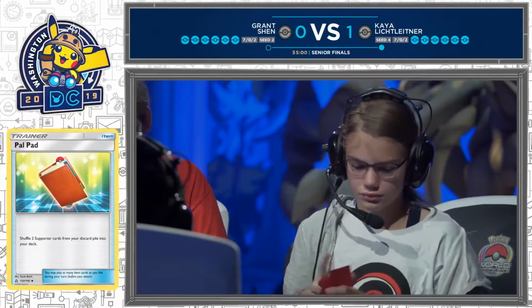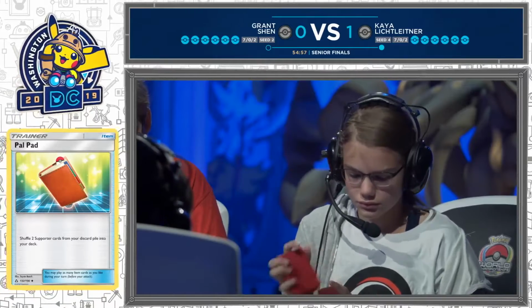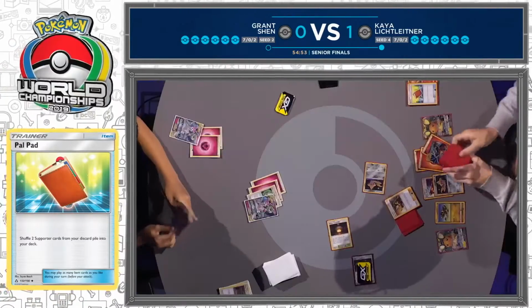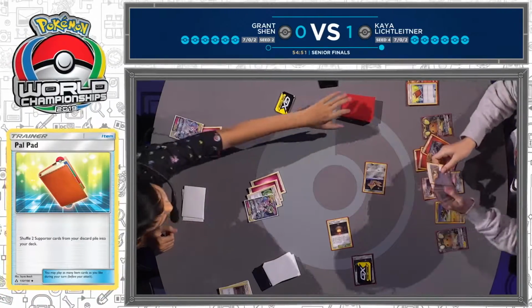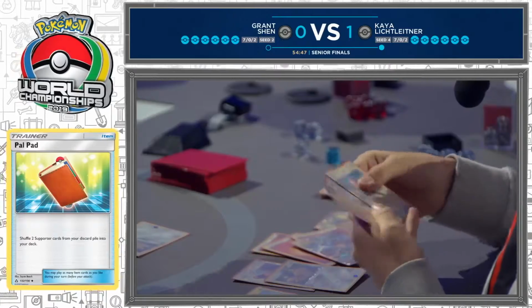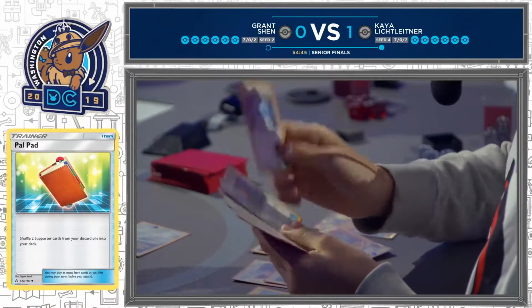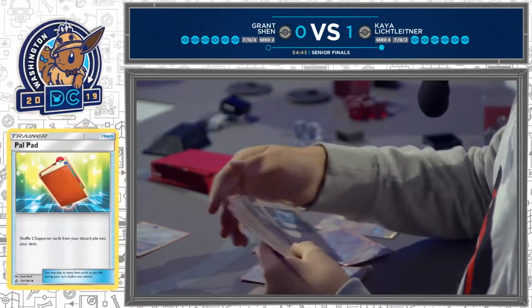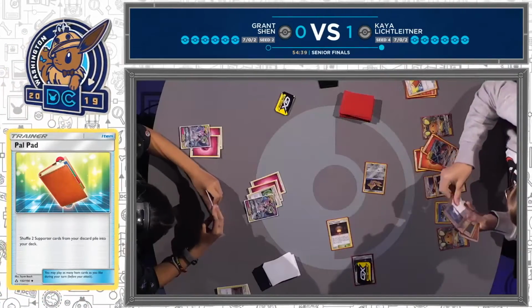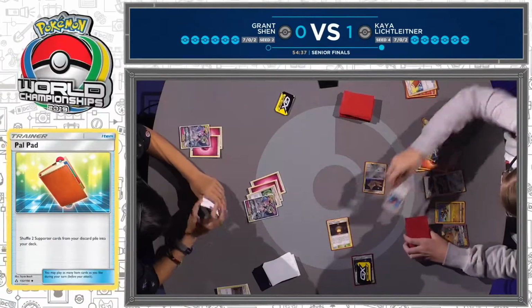All right, so there's the Welder again. This is what this game is focused on. This is what Kaya's looking to do each and every single turn, is just accelerate as much energy as possible. And that is what she's going to be doing. So far, her setup has been pretty great here, although a turn slower than she would have liked. Grant will be able to actually get the first attack off next turn.